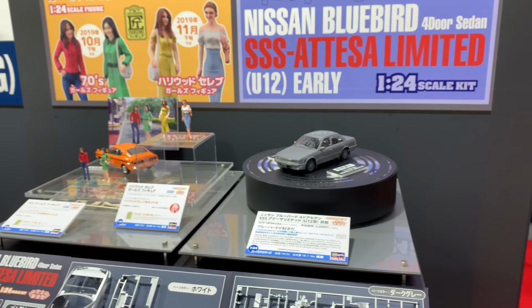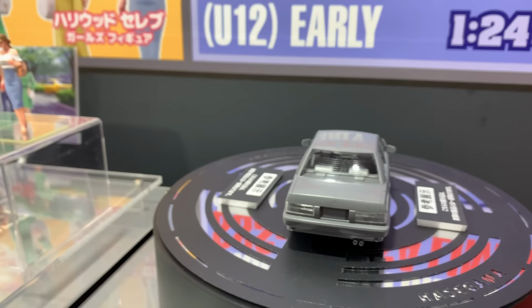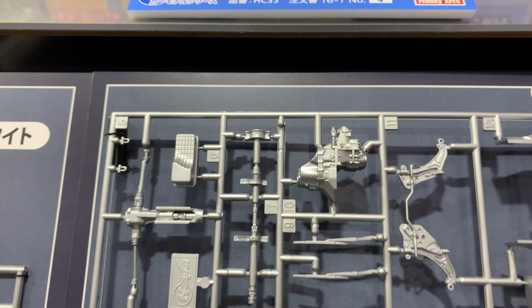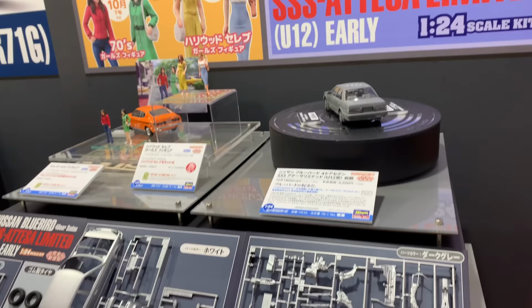So if you're interested at all in the old Nissan Stanza, Hasegawa is going to have a kit coming for you soon here. When was the release? In December for 3,200 yen. This looks like it's going to also just be a standard curbside kit. I am not seeing an engine on the inside of here. Well, I believe that would be the bottom side of the transmission or the transaxle there. So at least you got some nice underside detail for this kit, which is quite interesting. Not a very interesting vehicle in my opinion, but somebody at Hasegawa apparently loves this enough to make a nice kit of it.